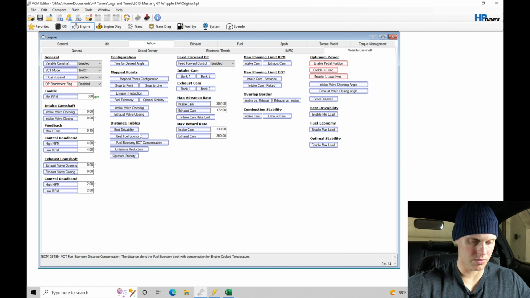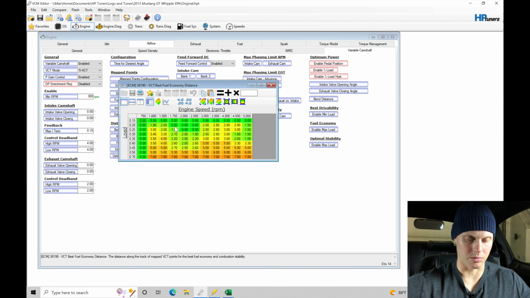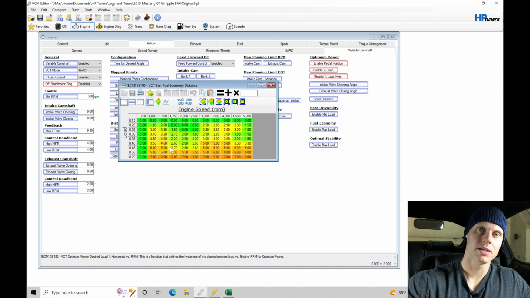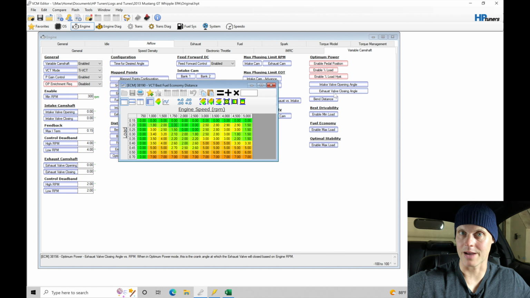Taking a look, one thing I do want to take a look at real quick here is the distance table for best fuel economy. Let's see if this makes sense. We're using this as a way we go from optimal stability at idle into best fuel economy as we're just driving around, and then as we meet the pedal and load thresholds, we switch to optimal power. So this is calling on our cam to rotate to get it into position as we go up to these higher loads here in our fuel economy distance table to call on the correct cam pairing rotation or movement. So what we can do to make sure that this table is reasonable to meet the optimal power thresholds that we're programming right here for the variable cam timing that we're trying to call on there.